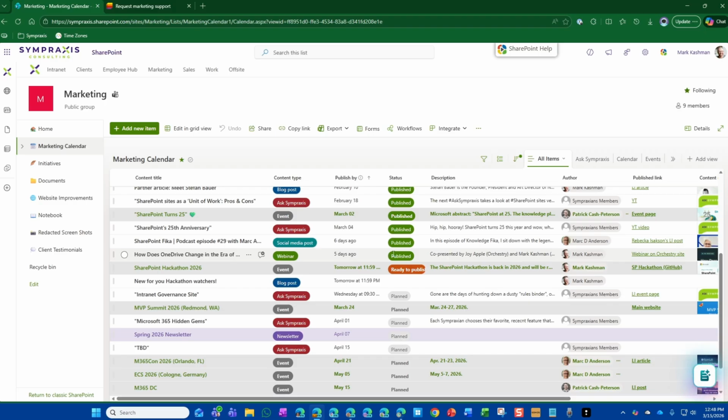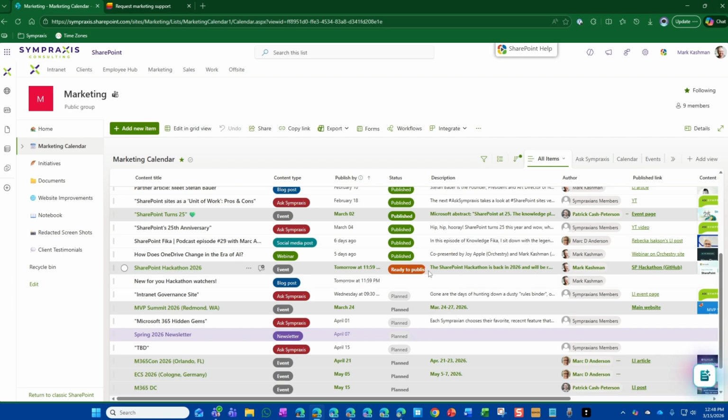And I get the response that pretty much showed you everything that I wanted to show you. One list driven across multiple pages to create a nice custom solution very easily, almost primarily, if not all, out of the box. And the last thing we're going to do here is for the SharePoint Hackathon 2026, where you see everything about it.